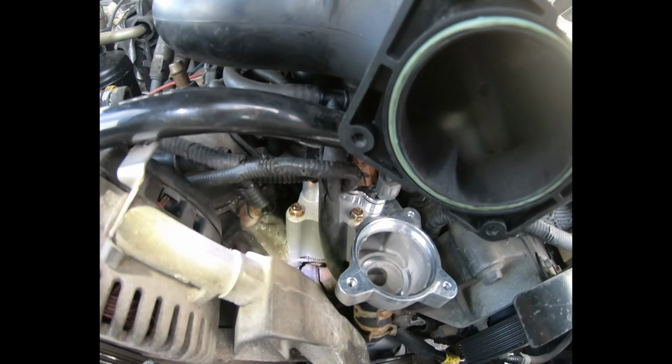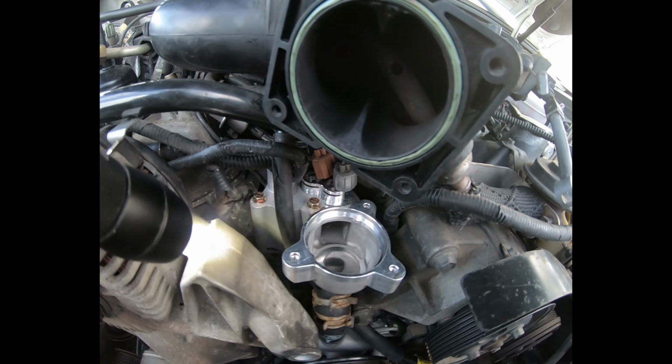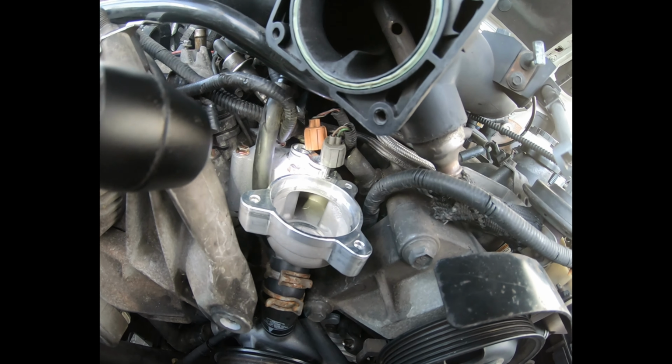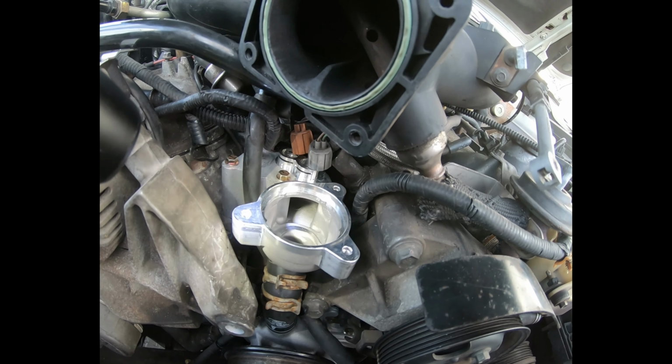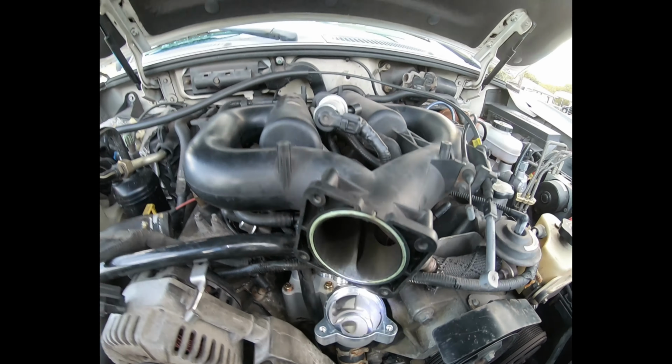So next step, torque it down, then put the sensors in and get them attached. Double check the routing of the remaining lines, and then get the top on with the thermostat, and we'll see how this goes.